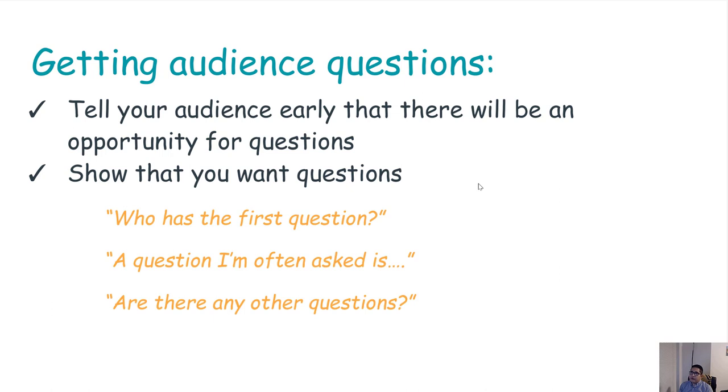Alright, particularly for the question and answer period, at the very beginning of your talk, give an idea to the audience members that you are going to allow some time for questions, and at the very end of your talk, keep some time for the discussion and ask for questions. Often what happens is that you ask, do you have any questions, who wants to ask the first question, but nobody is responding.